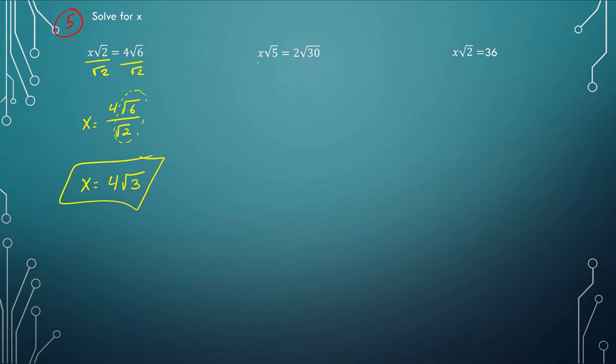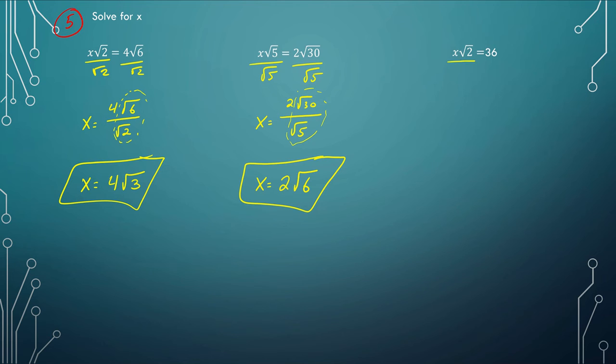Okay. Let's look at this one. So here we have divided by root 5, divided by root 5. So this is what it looks like. So x equals 2 square roots of 30 divided by square roots of 5. And once again, notice how we have a square root 30 on top in the numerator and a square root of 5 in the denominator. Now, because we are able to simplify these, we can go ahead and simplify or divide these out. And so 5 goes into 30 6 times. So we end up with 2 square roots of 6.